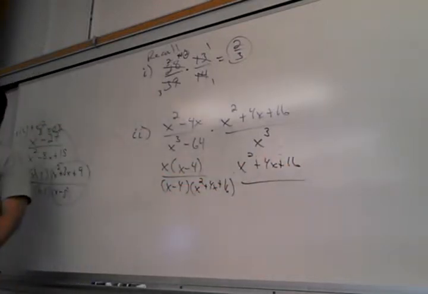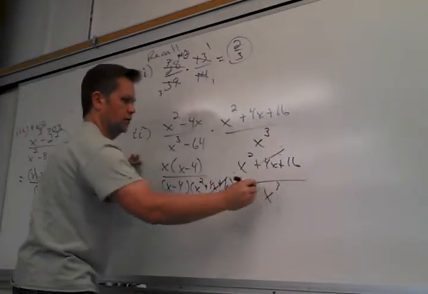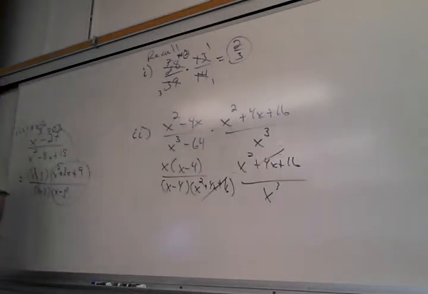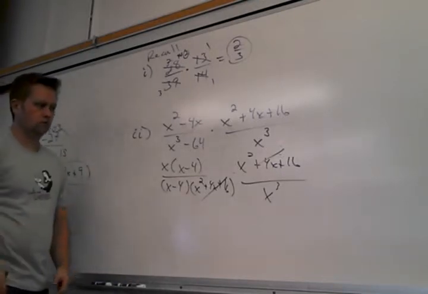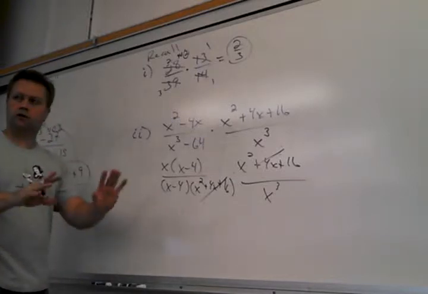So look out. If you see a cubic part of these problems, do that first, believe it or not. Because then you'll see if another trinomial, you don't have to waste time on it, then you just kill the whole thing. And on the bottom you get x cubed. So those 2 cancel out right there.